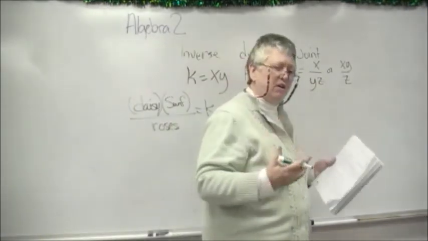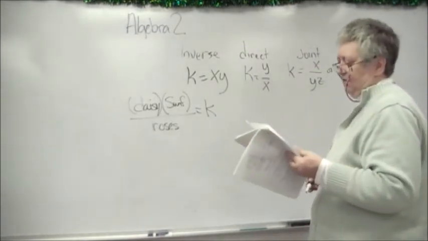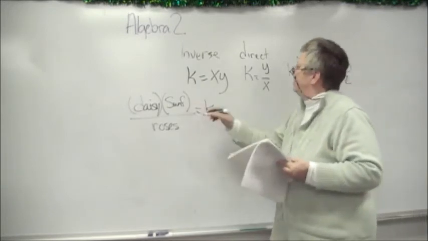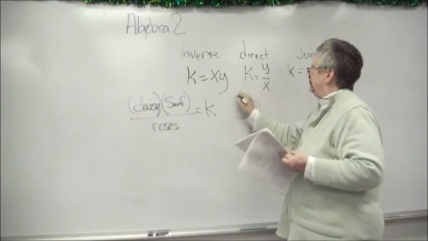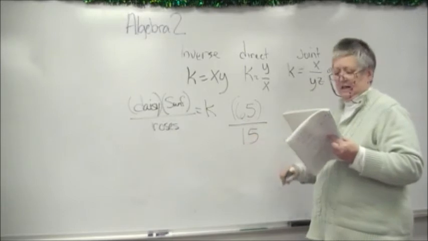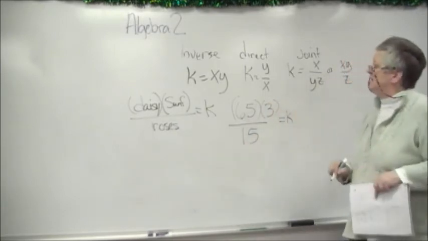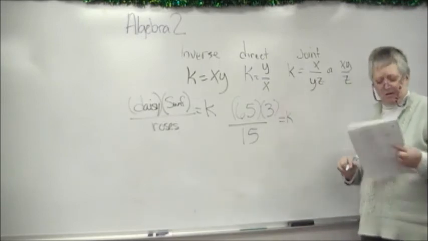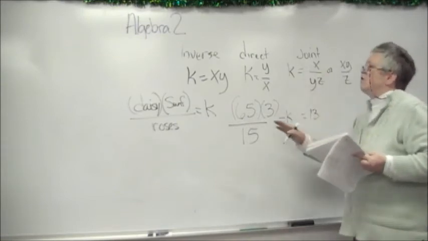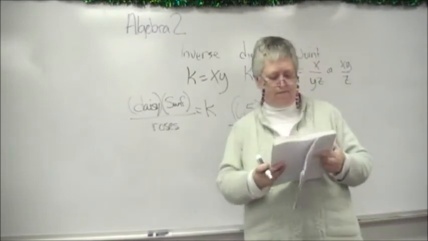So once we get the equation set up, now you can put in the numbers. So if we had 65 daisies, 15 roses, and 3 sunflowers. Okay, so you had 65 daisies, and 15 roses, well that goes on the bottom there, and 3 sunflowers. And that all equals k. So then you can go through and use your calculator to solve. And by the time you get all that, k would equal 13. So you have to read and set it up first to know which way it's going to go.